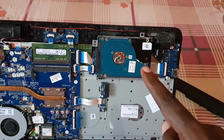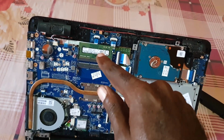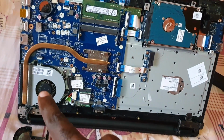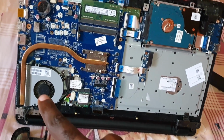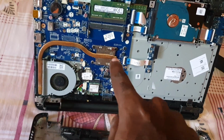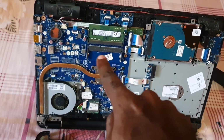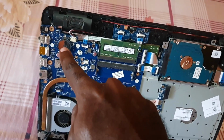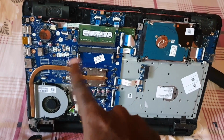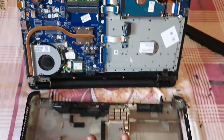This is a hard drive. This is the RAM. So the RAM here, that's just the memory. This is the fan that basically cools the CPU. The CPU is here beneath the heatsink. Alright, so here's the CMOS battery in case you want to clear the CMOS. This can be removed. This is the main board over here. The battery would attach right here. And I said this is the back cover.